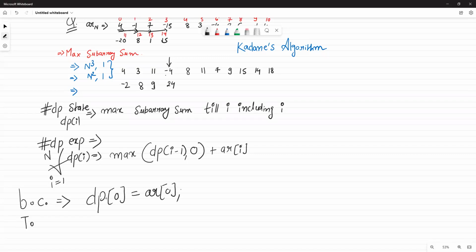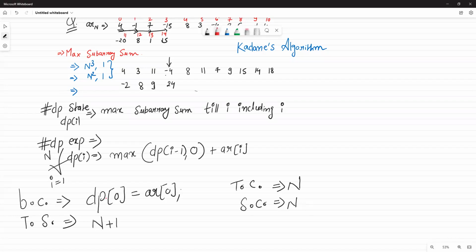Your table space, here you can see you are using an entire array, and hence that makes your table size n plus 1. Your time complexity here, you are just traversing your array once, so it's n. Space complexity is n, or you can say n plus 1. No, n is fine, I guess.